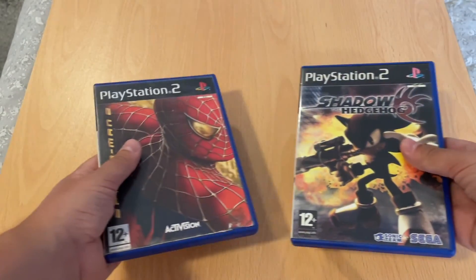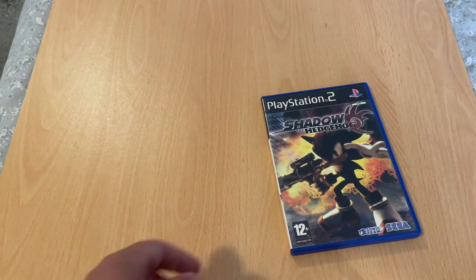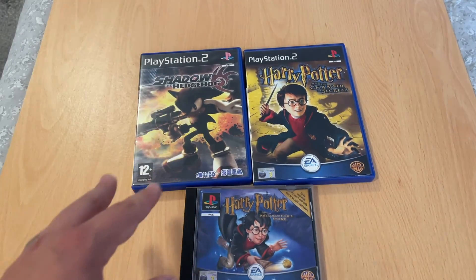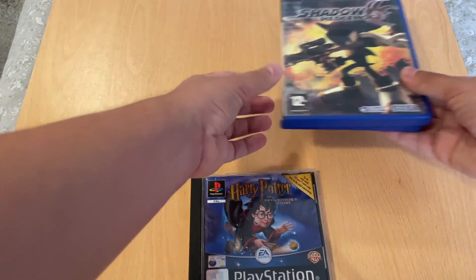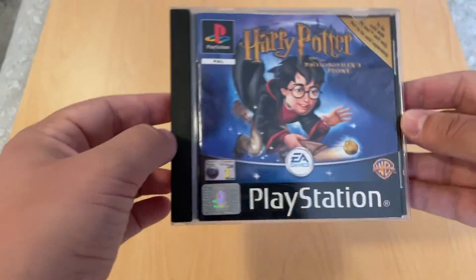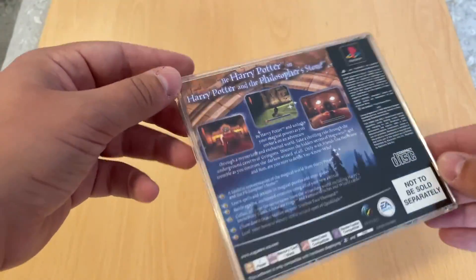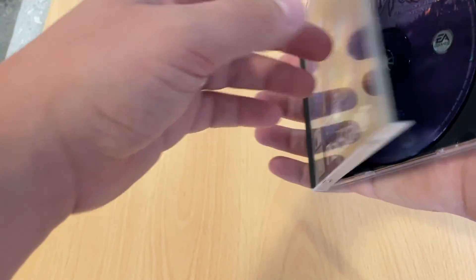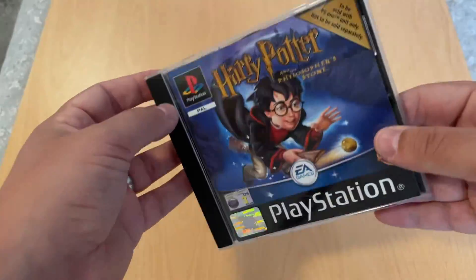This was a little bundle I bought. Spider-Man — I paid 50p for that one just on its own, and that trades in for about £2 cash. The other games in the bundle were quite hard on price — they wanted £2 each but I managed to get them all for a fiver. Really all I was interested in was this one Harry Potter copy — it's not the normal version, it's like a bundle copy that says 'not to be sold separately.' Maybe it's like the American copies where the manual is the front cover. I've never seen it like that before, and the case is in great condition.